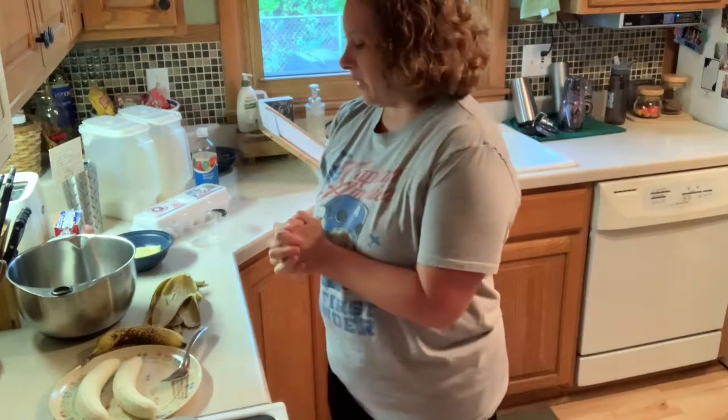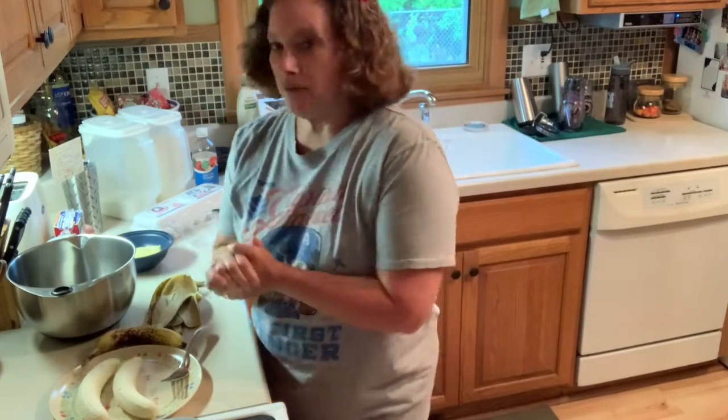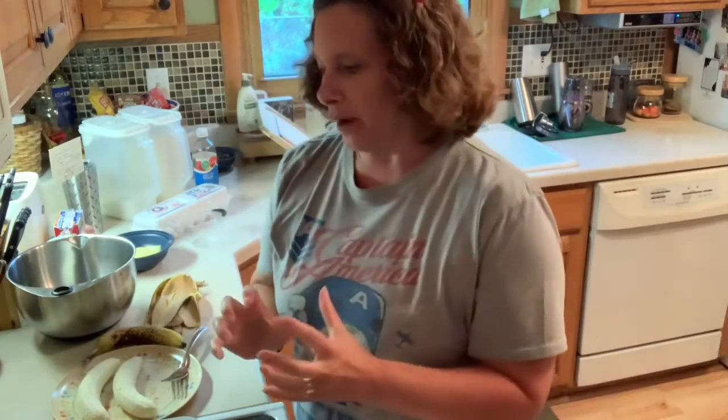Everybody, I hope you are cooking with me today. Today we are doing banana bread. This is one of the easiest and most moist banana breads that I've made, and the flavor is really awesome.